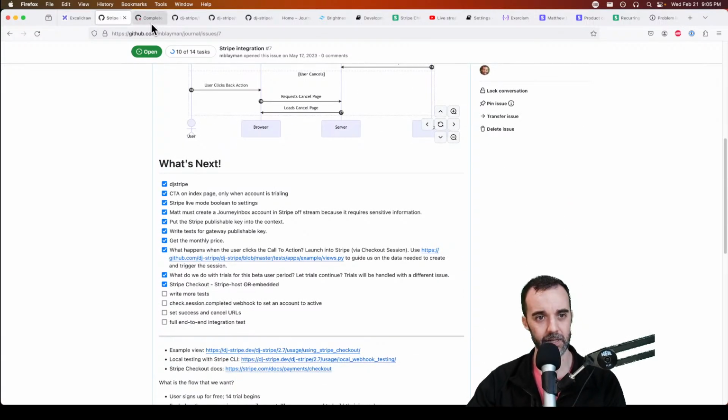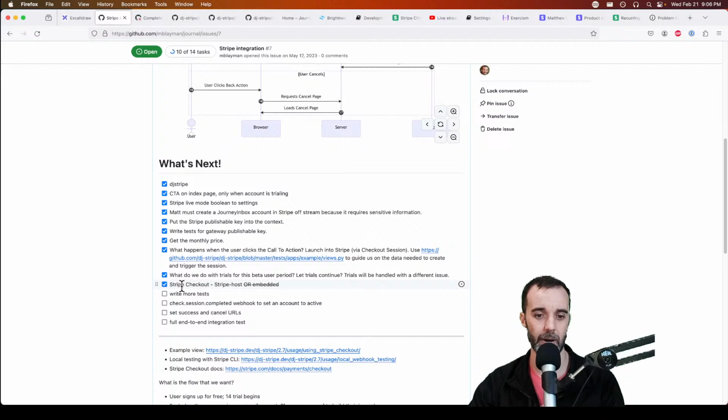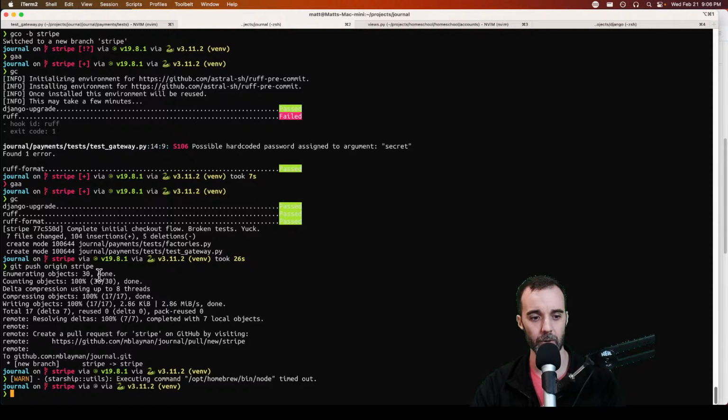I left this in a state where things were not passing. So I want to first get back to a working state, whatever's changed, and that way we have a working test suite, because that's important to maintain throughout this project. And then once we have that back, then we can move on to these final checkboxes here. So there's a little bit of test stuff we want to start with, and then we'll look at the rest of it. Okay, so let's start with whatever was broken.